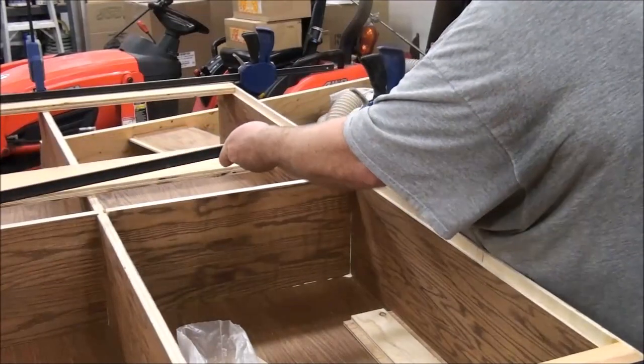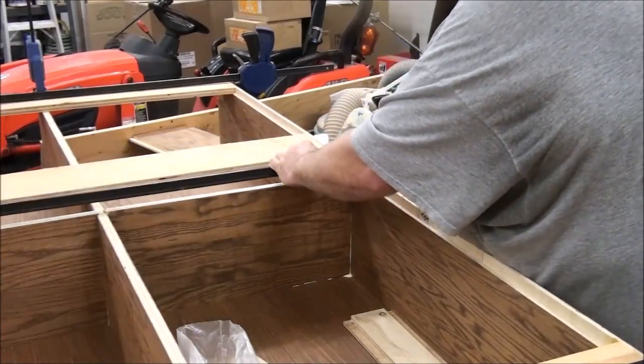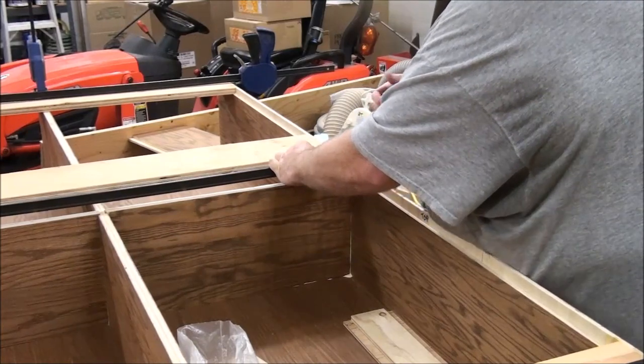That's why you don't like to do rabbets with a router. Just never quite right.